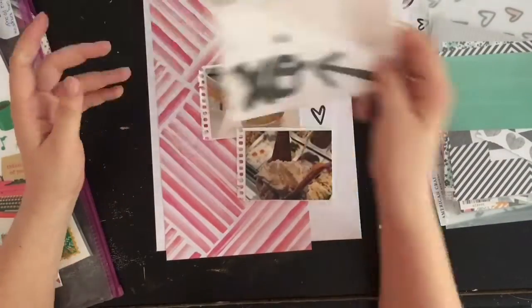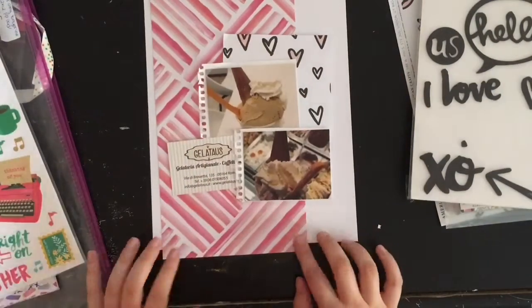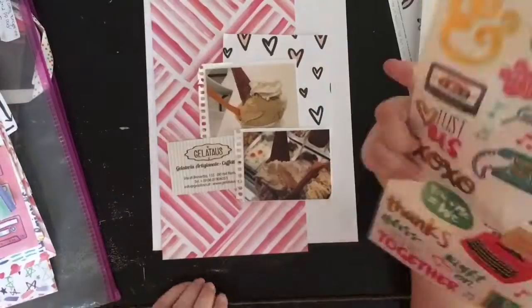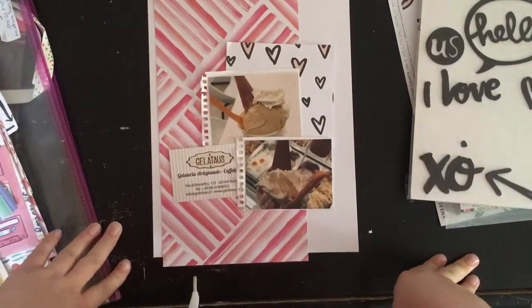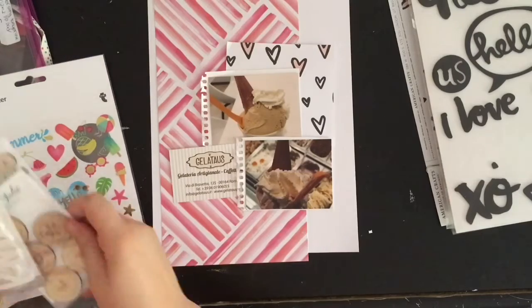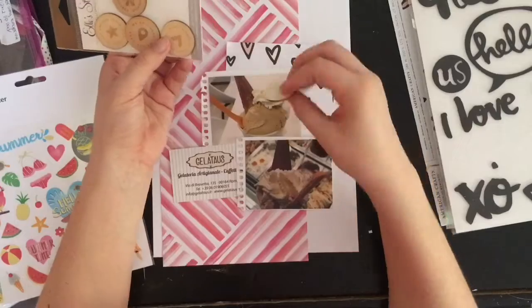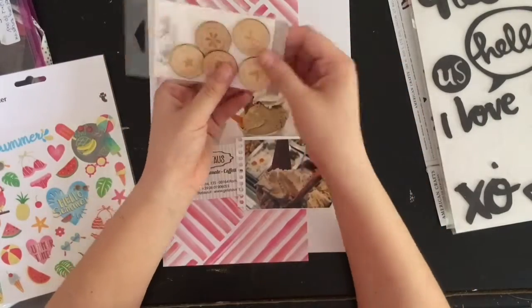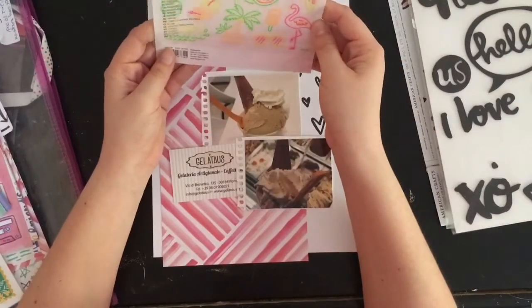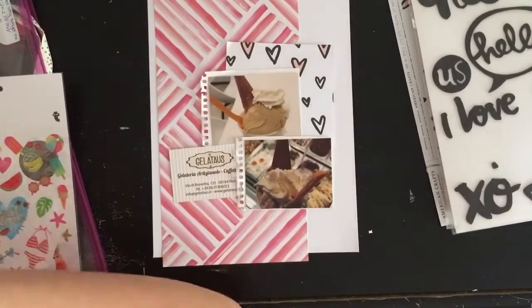Okay, so I'm still going through the Better Together bag. And then I also remembered I have this memorabilia piece. It's like the business card of the ice cream place. So in Rome, this place is right next to our hotel, and we went there almost since the day we discovered it. We went there every day, regardless of if we already had ice cream that day in the city, because our hotel was sort of in the suburbs. So yes, it was so good.